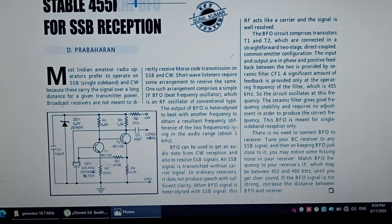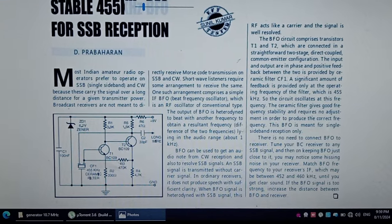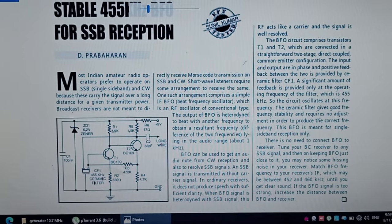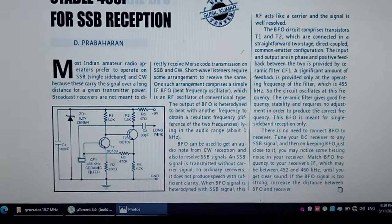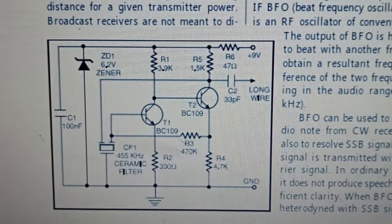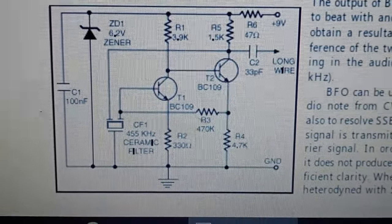And I also promised I will give you the schematic for the signal generator, the 455 kilohertz generator, in order to align the intermediate frequency chain. So that's what I'm using. Of course, I switched the transistors. You can use other transistors too. You're not obligated to use those ones, but they are working fine. This schematic is okay. So that's what I was using.